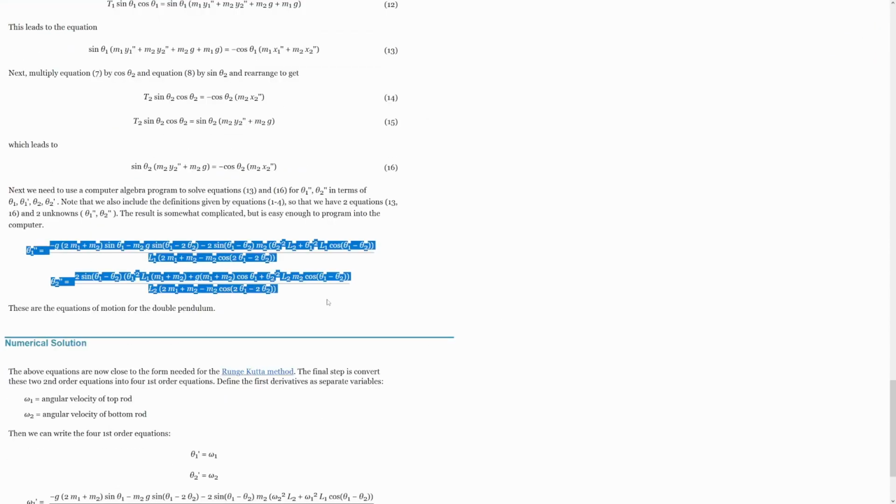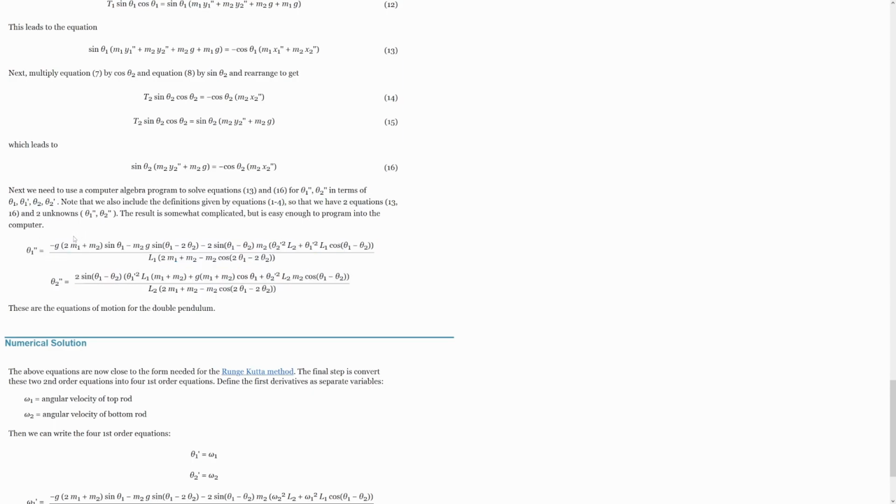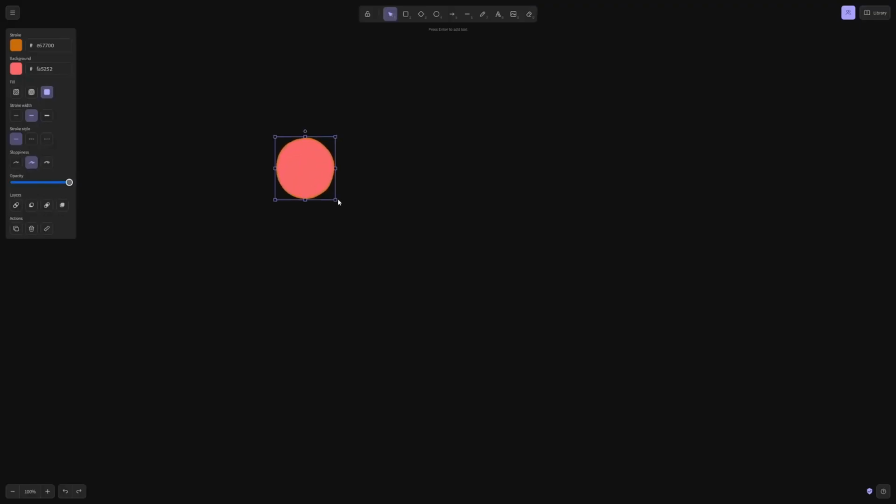It is much worse. And I feel like trying to fit this into a computer is going to be a nightmare, so I decided to think about this problem in another way. So let's say we have a ball or any other physical object. This ball has a position in space, let's call it P. It also moves with some speed, let's call it V, and it's also affected by a force. It could be gravity, it could be something else, but for now let's just call it F.